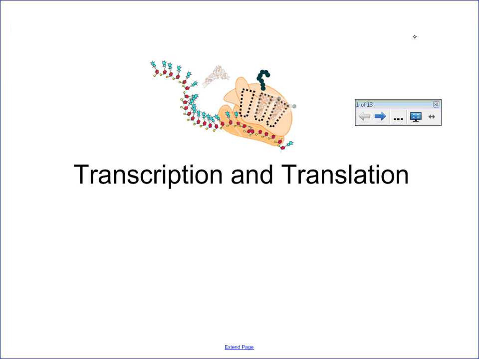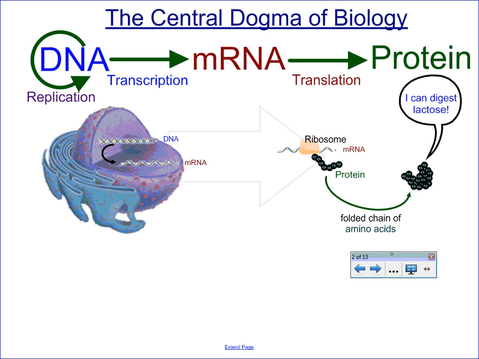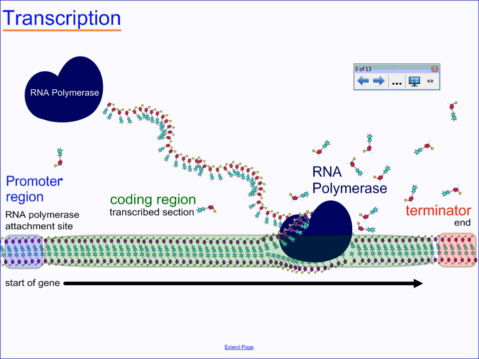All right, we're taking care of two processes in one go, transcription and translation. They are a part of the central dogma of biology, which explains how it is that your DNA can be changed into mRNA, and then that mRNA can be translated into a protein that ultimately gives you all of your traits. So, starting things off, there are a few things to look at here.